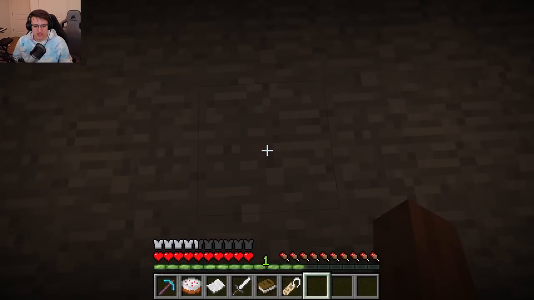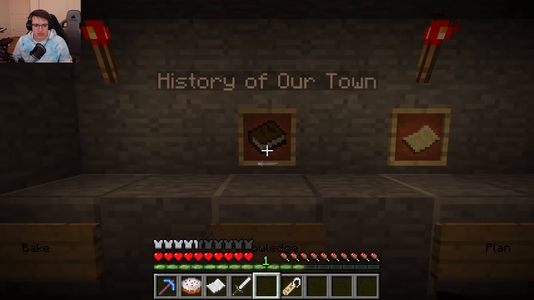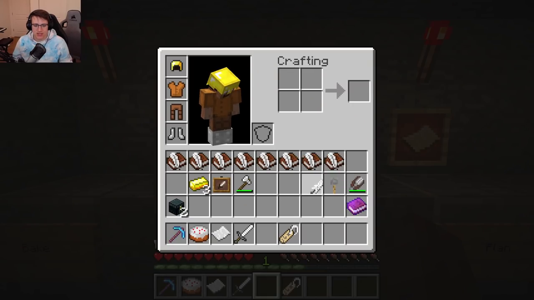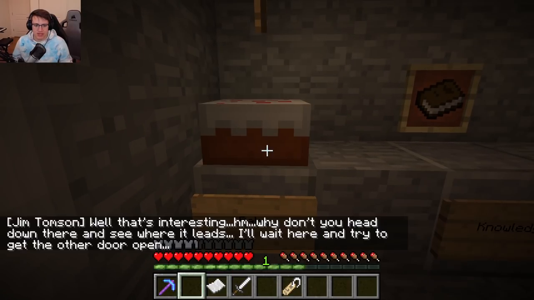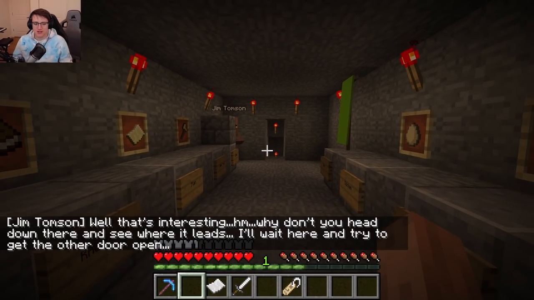Knowledge is the key. Better stick a book in there. I thought this had something to do with it, since it says my key. You'd think that knowledge is my key, so you put this in the knowledge spot, but it's not. I got that wrong. And bake me a cake.